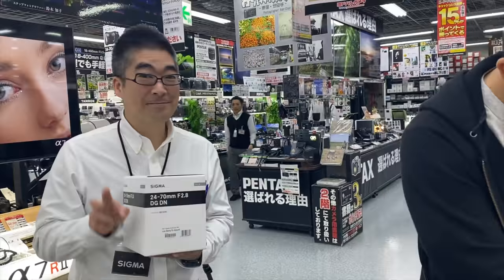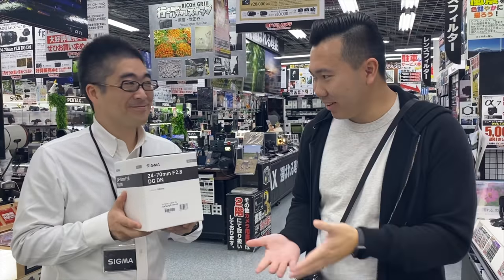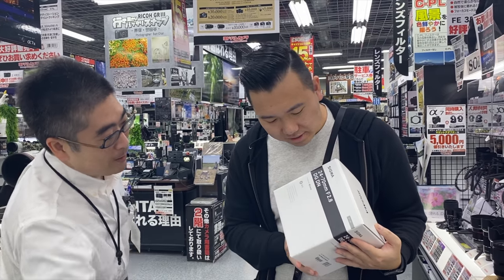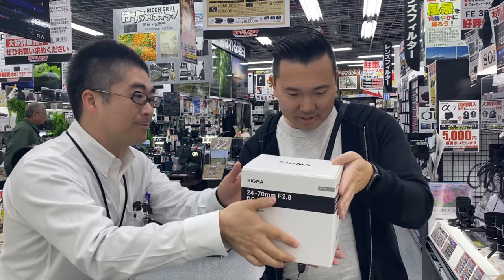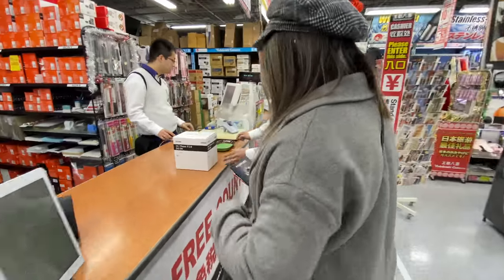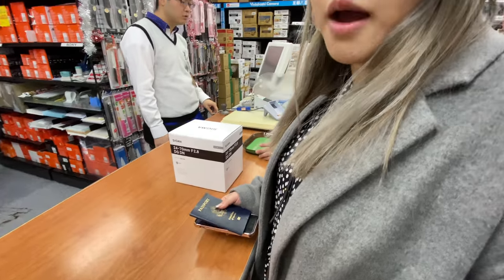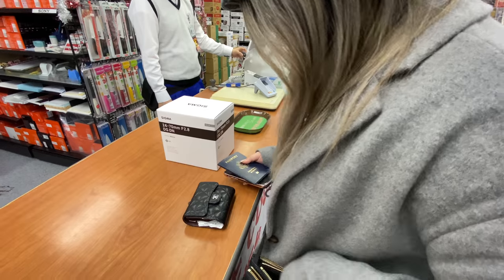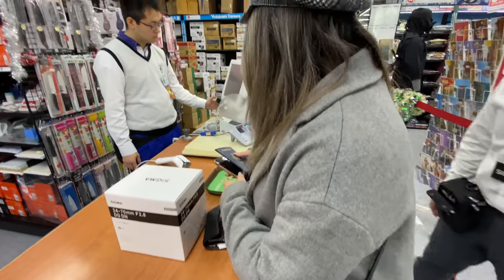The impulse buy was also because the stock of this lens is scarce, even in Japan, and the store I was at only had one unit left. I probably made this guy's day — he's a Sigma rep in Japan, and I like to imagine his only purpose that particular day was to sell this one and only unit to somebody. I bought it like an hour after the store opened. I like to imagine he probably took the rest of the day off and went to a hot spring or something, just being like, 'Yep, I don't have to work for the rest of the year.'